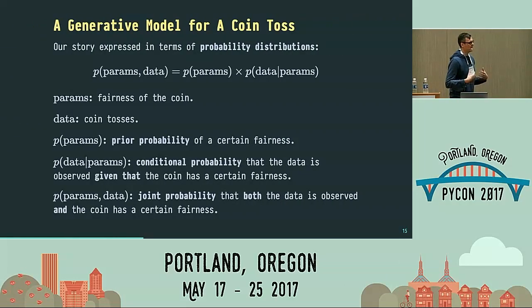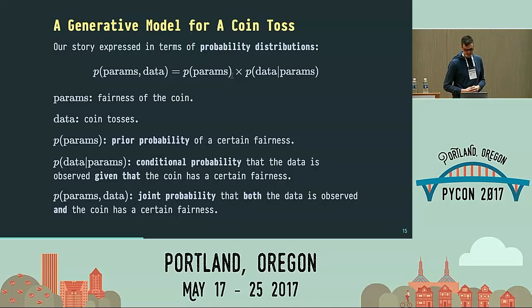So let's look at the more mathematical description of what these models are. And then I'm going to switch to code. The mathematical object that we work with here is the so-called probability distribution. The symbol for that is usually P or Pr. I chose P here, P for probability. And these probability distributions have parameters. One is, in this case, the fairness of the coin, the thing that we don't know. And the data also goes into this equation here. In this case, for the coin toss, these are just the observations, like the number of heads and tails.